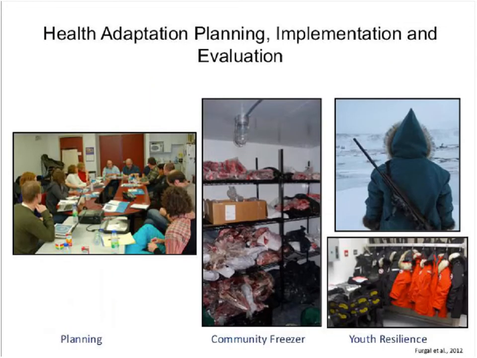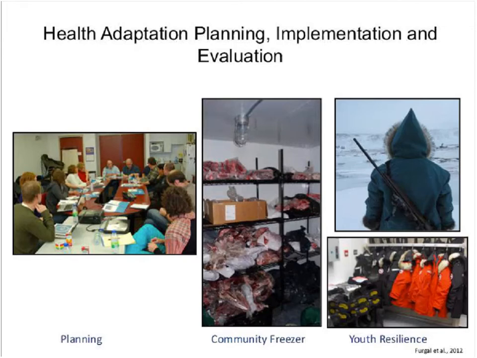So what that resulted in was a significant amount of activity around essentially human adaptation planning in the community and the development of some interventions, things like community freezers, where hunters that were frequent hunters on the land would catch and donate some of their catch to a community freezer, a food hub in the community. That then individuals that didn't have the skills, didn't have the time, or in some cases, didn't have the equipment to get out on the land, particularly in more challenging environmental circumstances, would be able to still access healthy and safe and nutritious country foods or traditional foods from a community freezer, as opposed to having to put themselves at greater risk going out in more variable and dangerous circumstances.